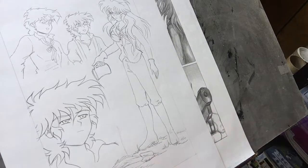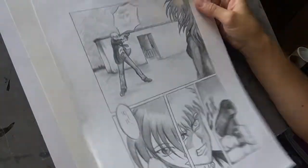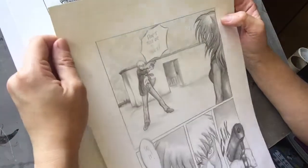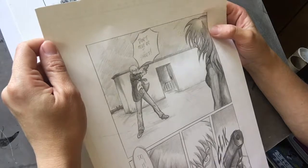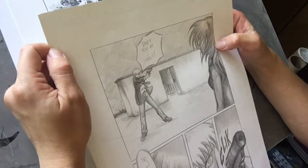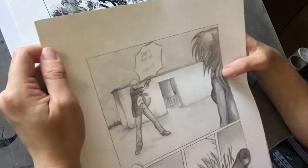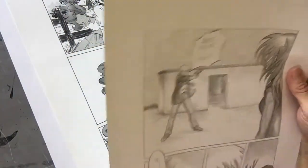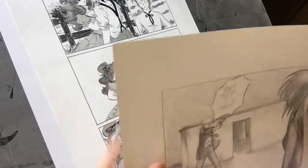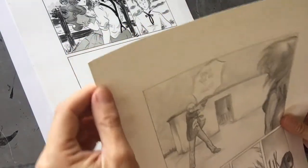Then, this is another panel. This one is an old type of paper that I got when I went on my adventure in Los Angeles over 10 years ago, when I was trying to find a publisher. I went to Tokyopop. Anyway, it's a long story. Tokyopop gave me a bunch of paper for drawing comic books. And this is pretty thick as well, not as much as the latest one, but it's decent and it's very smooth.